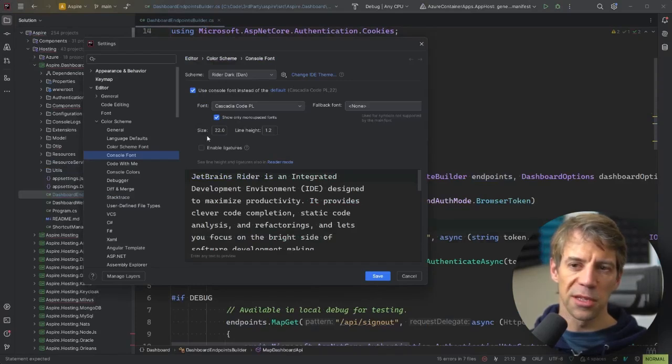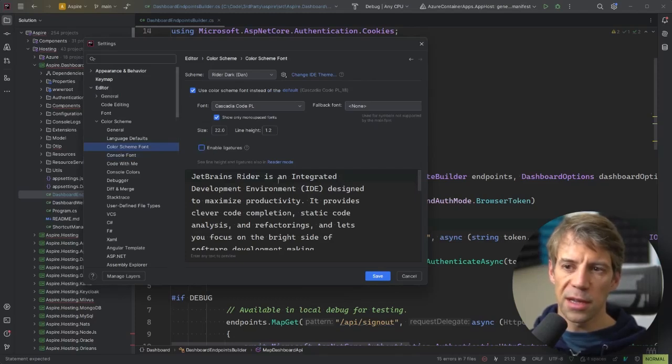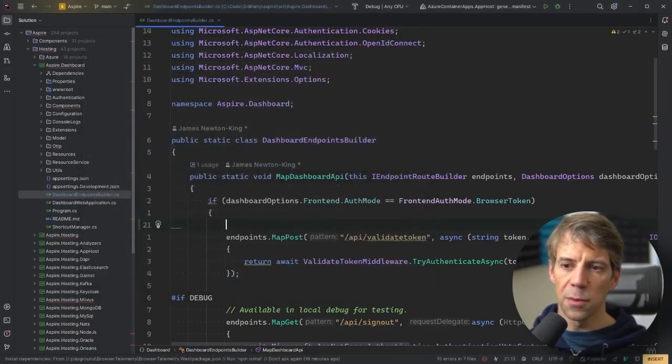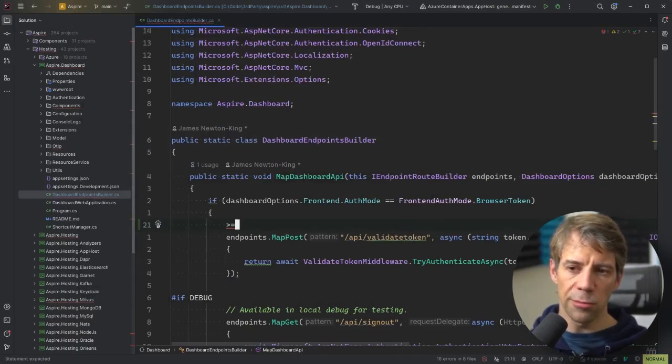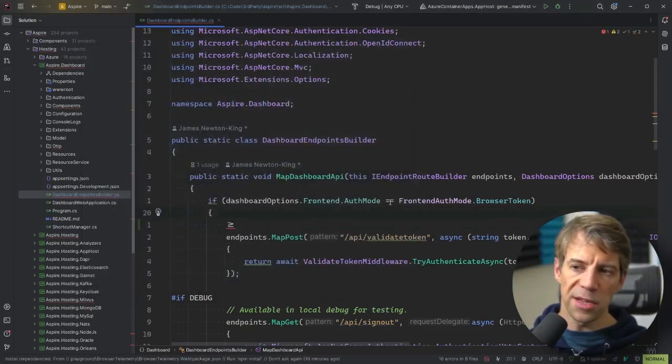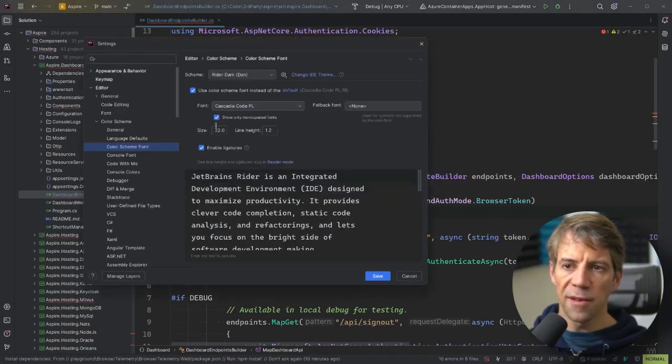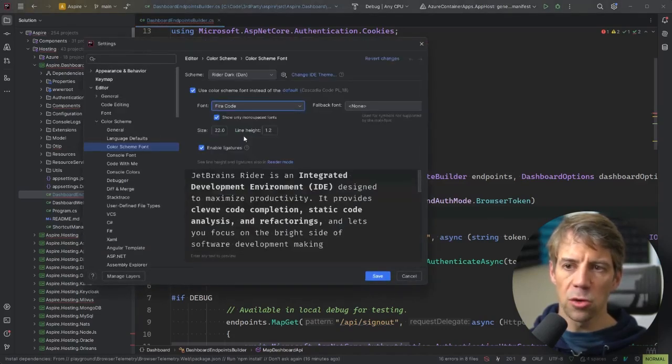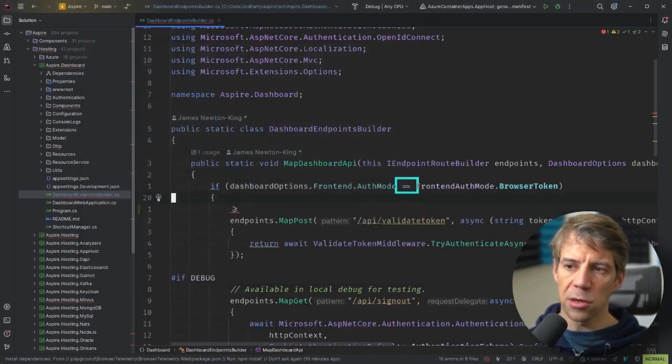that's not working because I've accidentally clicked on console font instead. Let's go to color scheme font, which is what I wanted. So if I tick that and disable it, then we can see that that's two separate characters now. I was surprised that double equals hasn't become a ligature. So if I turn that back on again, maybe in this font, double equals doesn't work. If I change this to Fira Code, which has very good support for ligatures, then we can see that's become a single character. So that's what ligatures do.